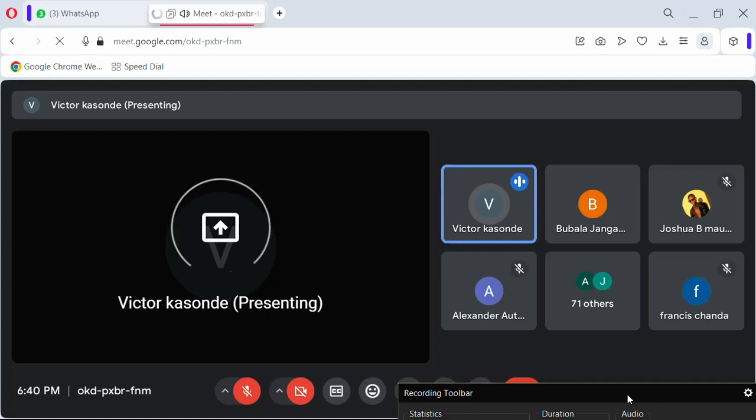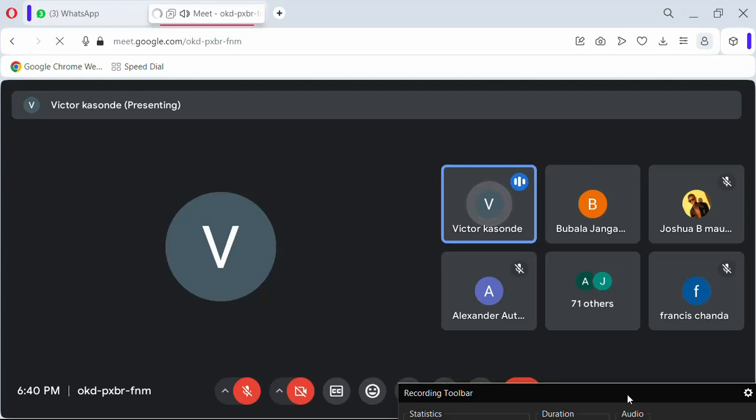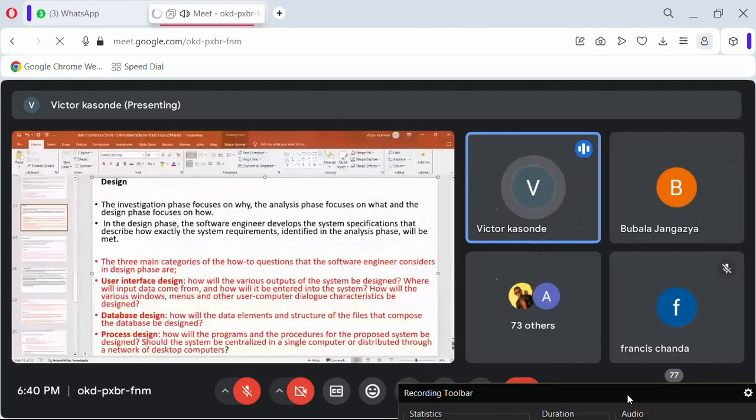Should the system be decentralized, to access the data at the central place, or can it be distributed? Whatever is on this computer should also be on that particular computer. But for me, I concur with centralized, because the data is in the central place and each and every user is able to access it. Is it clear there?